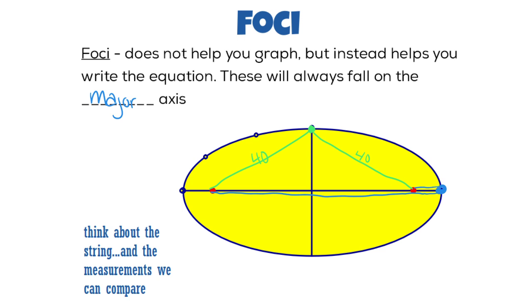What is your semi-major axis? Just from here to here. Well, it would be half of that. It would be 40. And so that right there is what we're shooting for, is that you understand that this measurement here, the semi-major axis, would be 40 in this case, will always be equal to this distance here that goes from this point and really creates this nice right triangle. It creates what we'd call the hypotenuse of this right triangle happening here. Those measurements will always be the same. They're not always 40, they are always the same though.